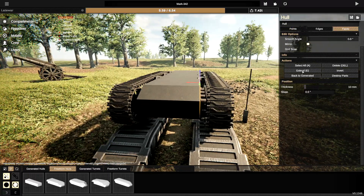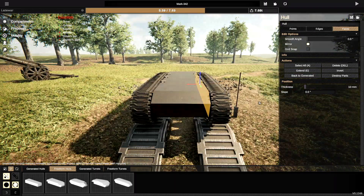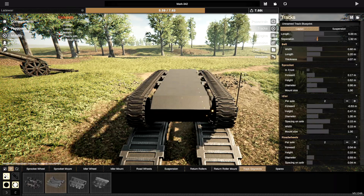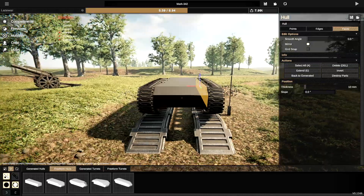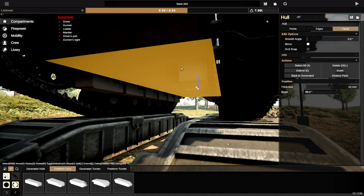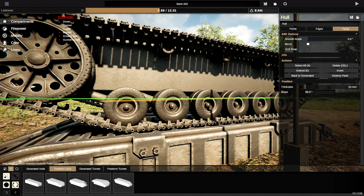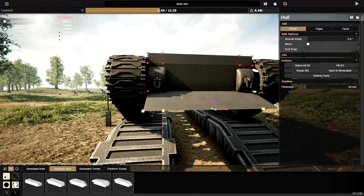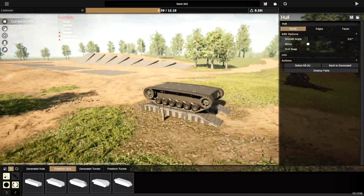Faces — grab this one and this one, extend it out sideways, because we can come out quite a bit. I'm feeling like we should extend this out sideways a little bit more so the separation of the tracks is a bit wider. We're going to extend these guys out a little bit more, and yeah, that works. Now for the bottom piece — grab all of these, extend them down quite far, and push them backwards. As for the rear bits, we're going to push these back in because I don't want a big step on the back. There we go.